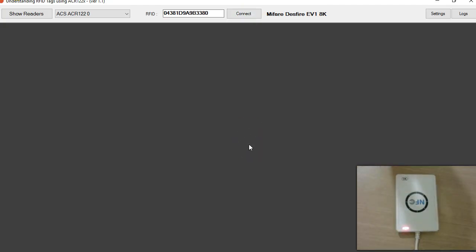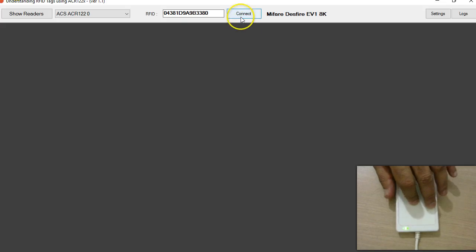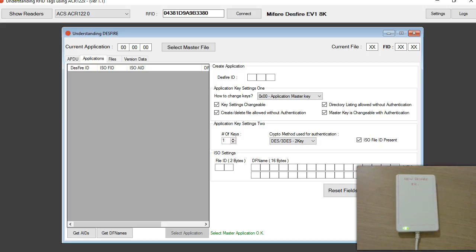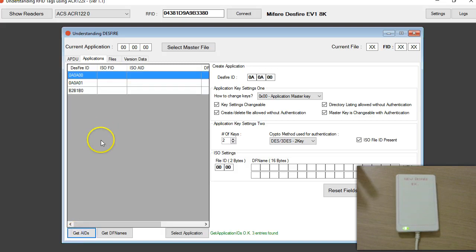Let's try to do it again. So I'm going to place the tag, connect. As you can see here, you didn't see that dialog box to enter this path, and the master file is selected. Get IDs. There are actually two commands. You have to click on get DF names also. So keep in mind you have to press this first and this after that.